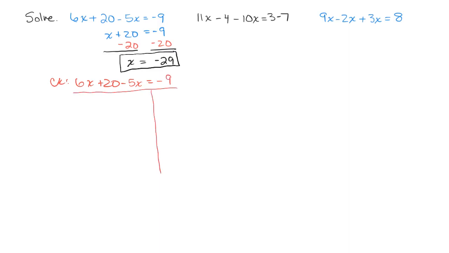And we're going to simplify both sides after replacing x with negative 29. So in the first one, if I put in negative 29 for x, and then I have plus 20 minus 5. And again, replacing this x also with negative 29. And now you can get out your calculator to do this or go on the side and do your arithmetic. But we're going to simplify the left-hand side.